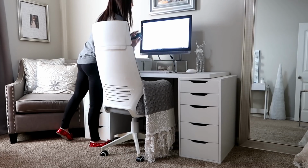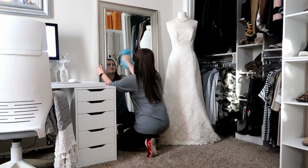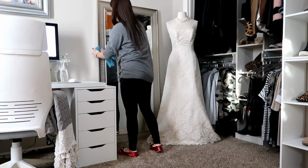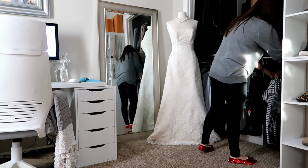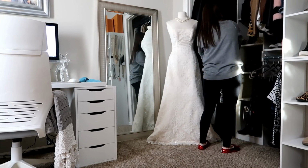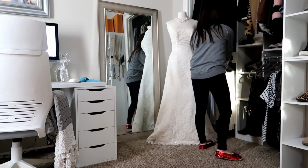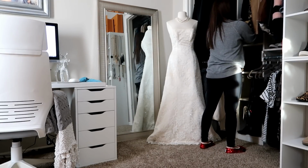My e-cloth polishing rag was already really wet from cleaning all the other mirrors, so that's what I'm using to wipe down my computer screen and the mirror. It's already really damp, so I didn't need to use any more product, so that's nice as well. And then I'm going to adjust my clothes. I'd been trying stuff on, so it wasn't where it needed to be. So I'm going to touch that up, and then I'm going to fluff my pillows and then give it a good vacuum.